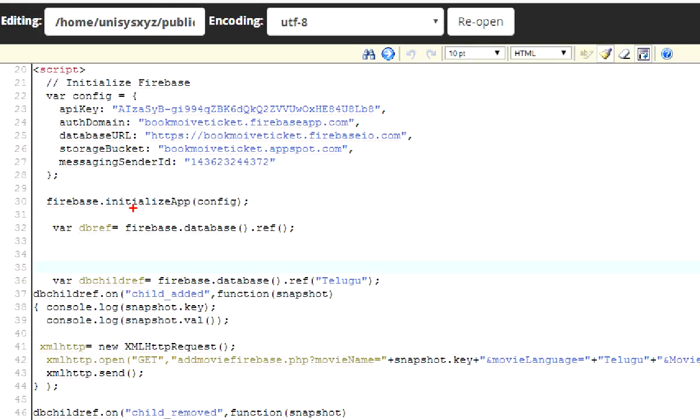So I got it initialized, and now I got the Firebase database reference through this statement, Firebase database and reference.